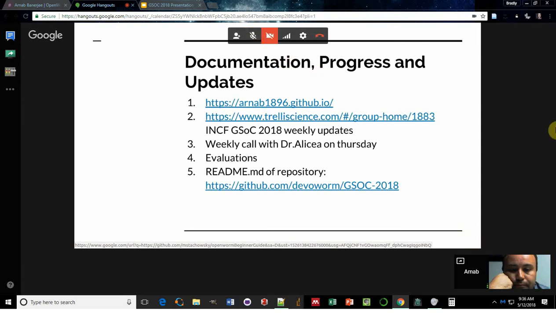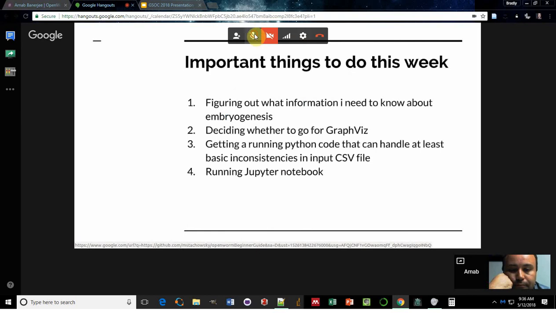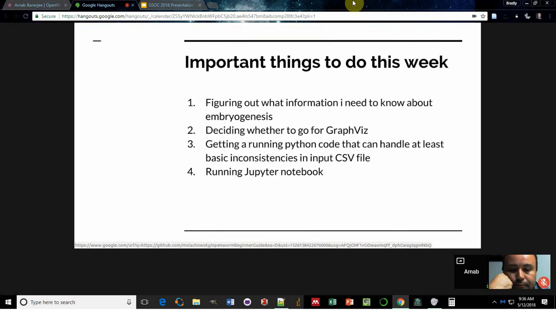To do this week: I need to figure out more about what exact information I need to know about embryogenesis, because there are still certain things I'm not very sure about. Whenever I have doubts, I'll definitely let you know, like if I can't understand the naming convention of a cell, or why cells have been named in a certain way, like that example I had given you, the space and the dot in the lineage name, and why it was different.